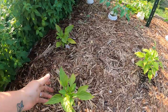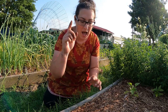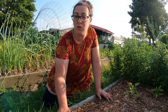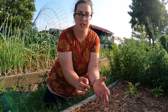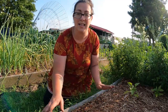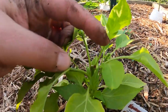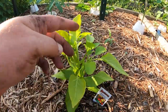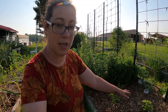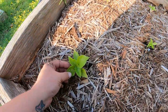Over here are the peppers I bought from our local Amish nursery. What I did when I put these in the ground is I pinched off the top of the pepper plants. I do this with peppers, marigolds, and zinnias. What pinching the top achieves is it encourages the plant to not get so tall and lanky, puts out side shoots, gets much more bushy, creates a stronger plant, and can potentially give you more fruit. With this pepper plant you can see where I cut off the top and we got essentially four side shoots out of that.